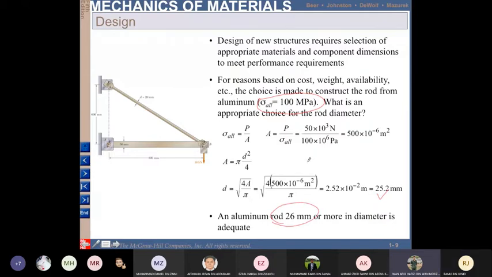Faham tak? So in the exam, for example, if you didn't write 26, you only show up to this answer, you only lose 1 mark only. Let's say if the total mark is 25, you show all these steps, but you didn't say that it is 26. The maximum marks that you will get is 24 only. You only lose 1 mark. Faham tak? Faham je? Nah, because it has to be logic lah. It has to be logic.